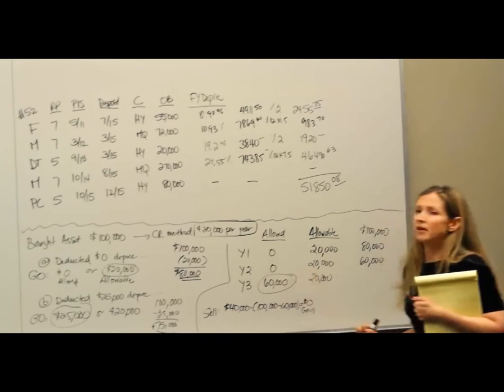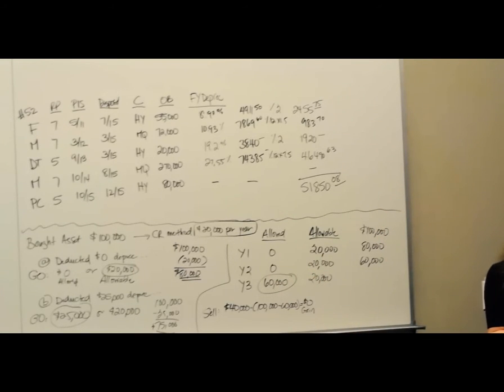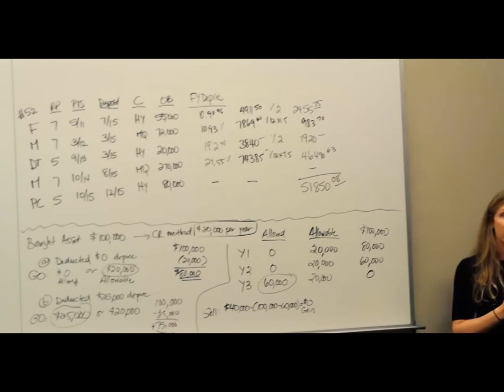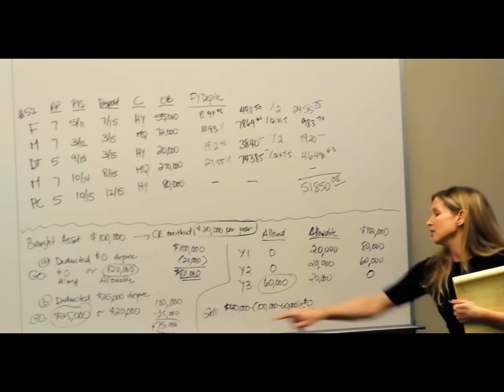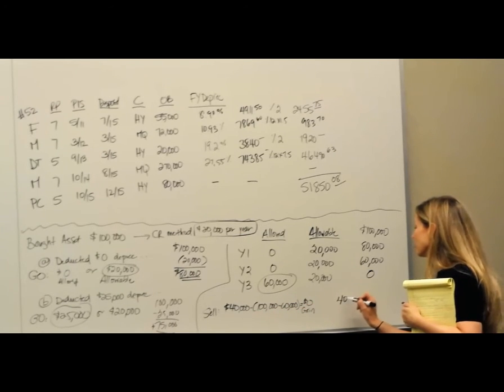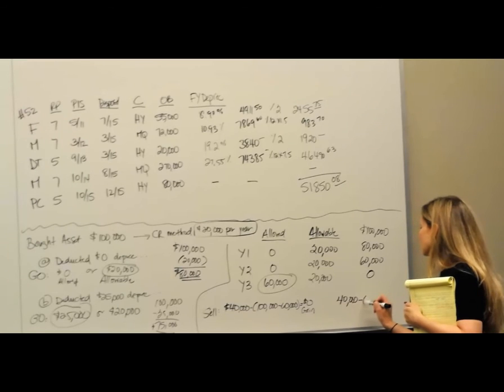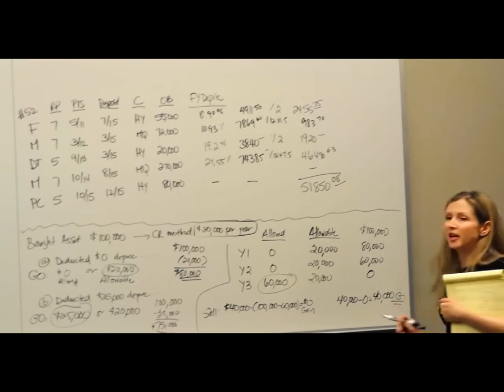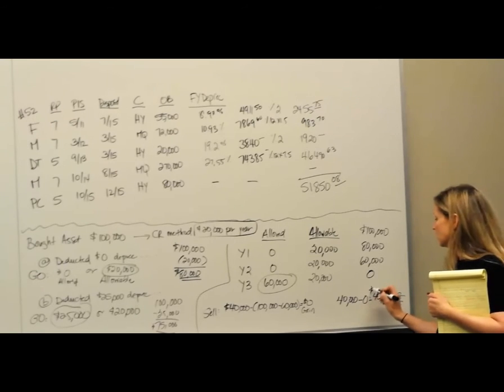But here, I have to select my bigger number under the allowed versus allowable rule. So now, in the eyes of the IRS, I have an asset worth 0. So if I go to sell the asset under their terms instead of what I think it should be, all of a sudden, I have a $40,000 gain, don't I? Okay?